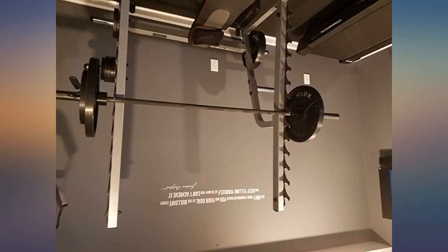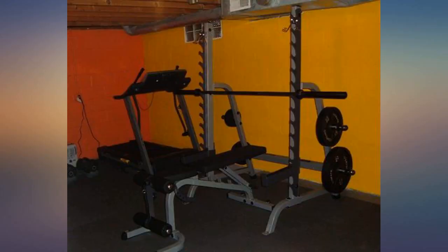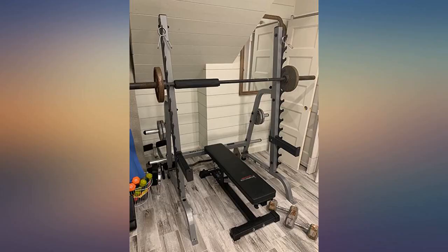I should mention that I have worked at professional gyms and I'm 39 years old, and I chose this as the cornerstone of my home gym. I wanted something that wouldn't take up a ton of space but could allow me to easily swap exercises without having to stop and make adjustments to the piece of equipment.